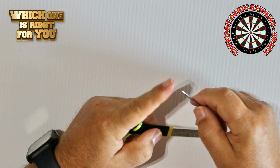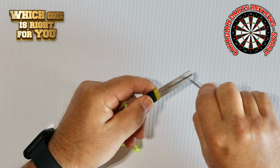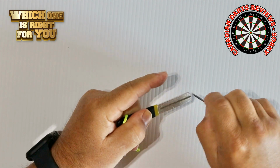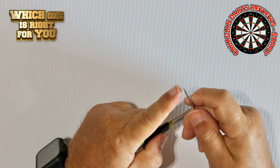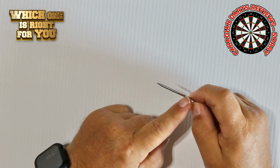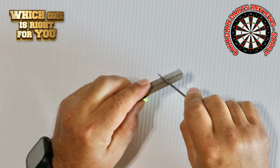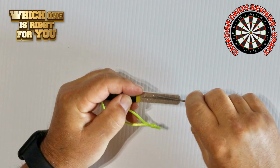Now again, you end up with this nice pointy tip, which is what you don't want. So what you do is, again, roll it back and forth just a few times, just to round off the edge. And you've got a nice point ready to be used again on a dartboard. And again, this is a silver point, so if you want to rough it up a bit so it stays in the board, you just scuff it up a little bit here on the edges. Not too much, just a little bit.